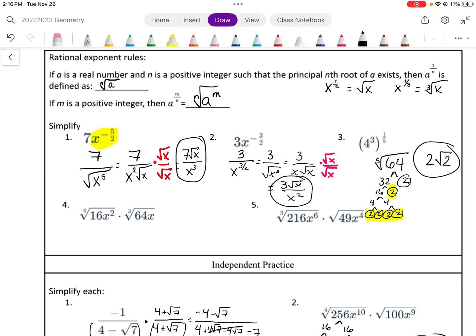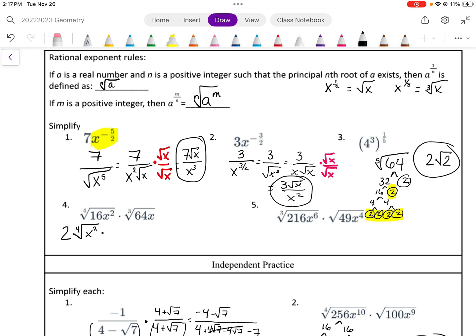Now number 4, I really like number 4, because if you notice, we have 2 radicals, but they're both to a different root or a different degree. So the first one is the 4th root, second one is the cube root. There's actually a way that you could combine these into one common radical. So I'm going to try to clean it up a little bit first, because you can actually take the 4th root of 16. The 4th root of 16 is actually just 2, so I'm just going to do that. But I'm going to leave my 4th root of x squared under there.